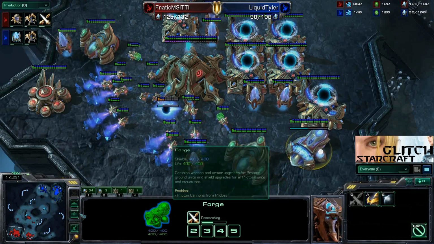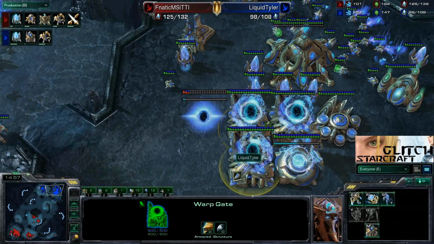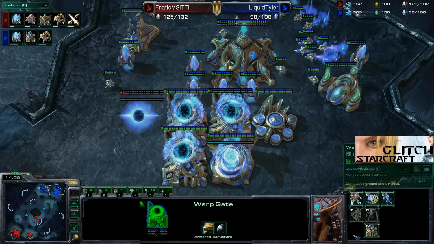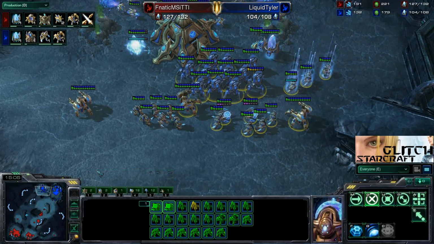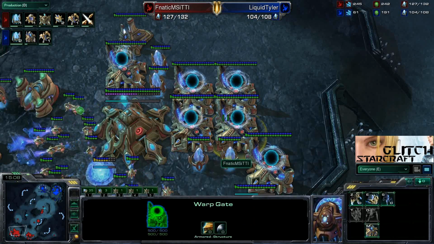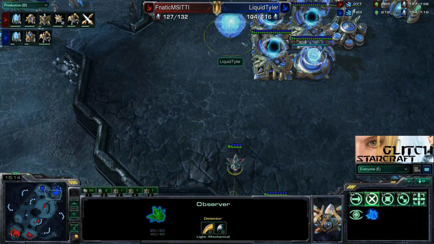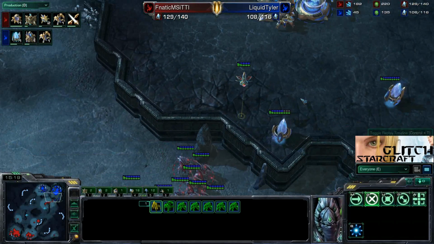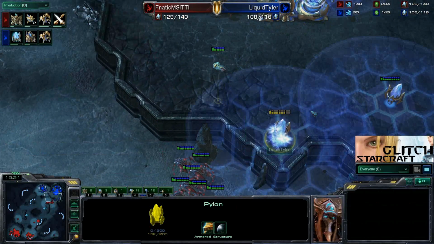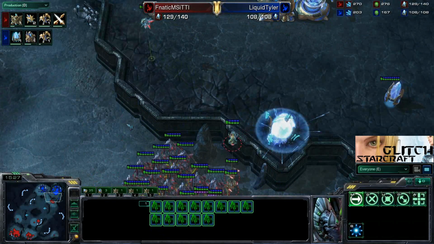We do see that a forge is now down here for TT1, researching that +1 ground weapons. We do see that Tyler is now chrono boosting all of his warp gates, trying to get lots more units out on the field. If there's one thing I can say about Tyler right now, it's that he's going for a much leaner build in terms of his buildings. He's got a lot less buildings, so he's going to have a much bigger army size compared to TT1, as TT1 invested a lot more resources into getting up those production structures.